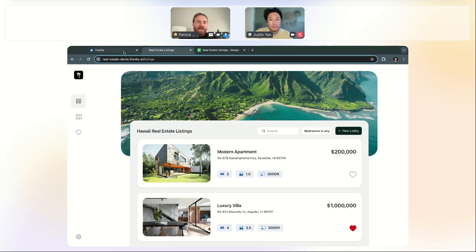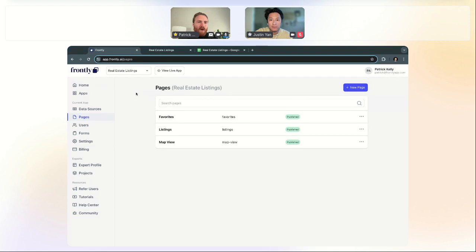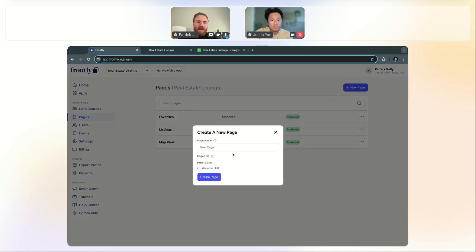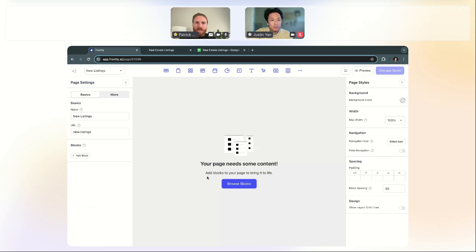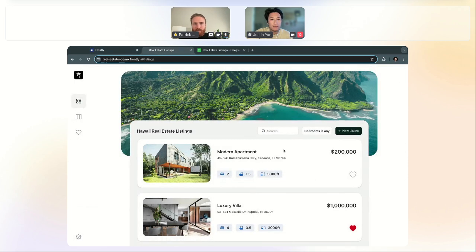So let's get started. I'm going to create a brand new page, and I'm going to call this new listings. Now, when you want to build something like this, you want to break it down into rows and columns. In this white card there's one row, which allows you to put elements side by side.